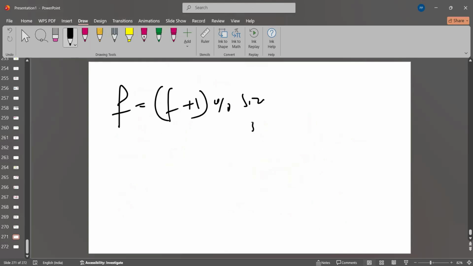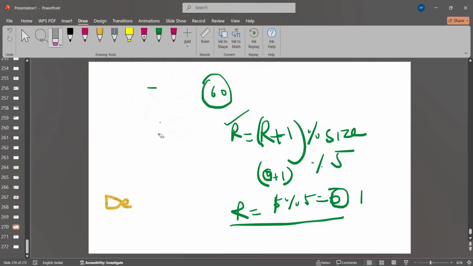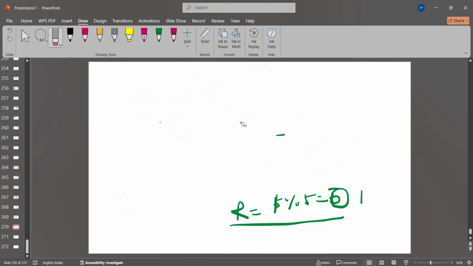So size you have taken 5. Now front is 4 plus 1, again 5 modulus 5, so it will become 0. So now you will say here, now it is not pointing to this location, as you want to release this 30, this F will point to this location. Okay, so whatever value you will insert, it will point to that only. Okay, so this is a simple one. Okay, let me write a simple program for you one more time, and please understand this thing. It is very, very easy, but you also have to remember so many things in this actually. Okay, so the formula you have to remember all the time.